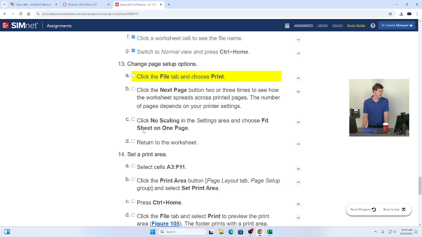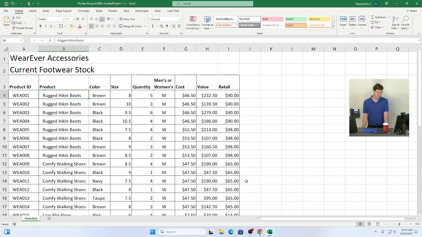Now we're going to set the file up to print. Now earlier, when I clicked on that button for the page break preview, you saw that this thing was literally on 2 pages. But you'll notice something else right now. You notice the little dashed line that's going between the H and the I? So this thing is actually printing right now on this many pages. That's gross, right? You're gonna get a page where it looks nasty, with just 1 column. And that's horrible. So what we're gonna end up doing is we're gonna get it all to print on 1 page. So here's how we're gonna do it.